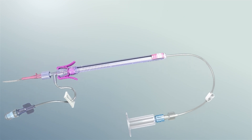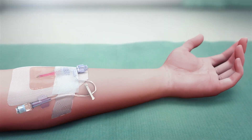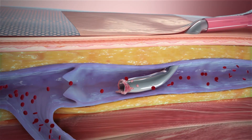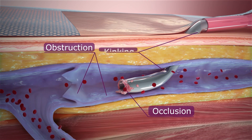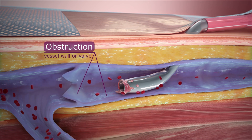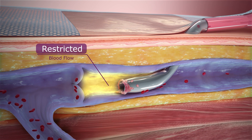The PIVO needle-free blood collection device is a solution to the age-old challenges of traditional needle sticks and line draws, overcoming hurdles that limit blood return from a catheter — such as kinking or occlusion of the catheter, or obstruction of the catheter IV tip by a vessel wall or valve. In addition, aspirating when there is reduced flow around the catheter can close the valve and collapse the vessel segment.